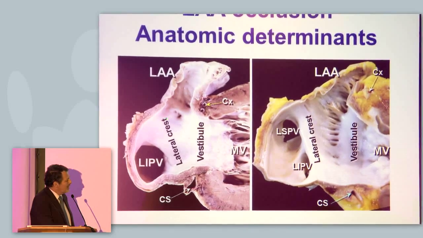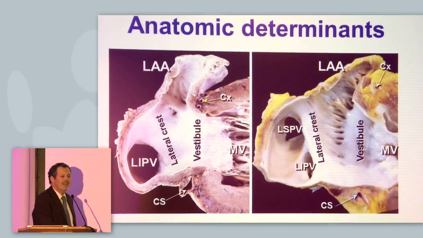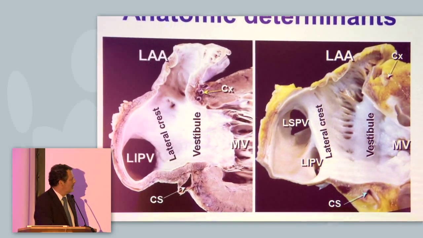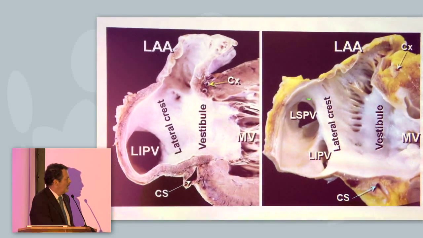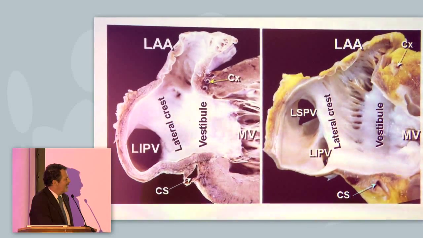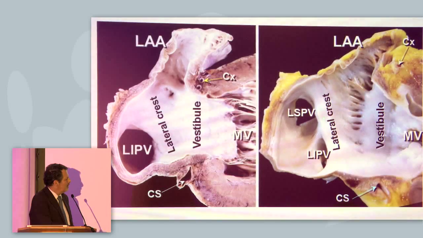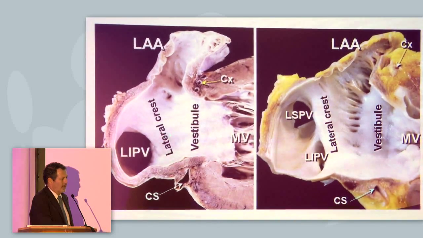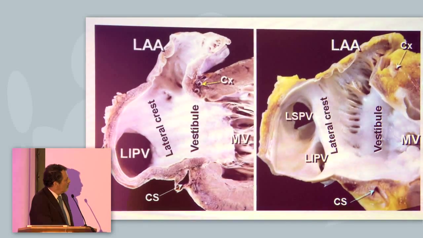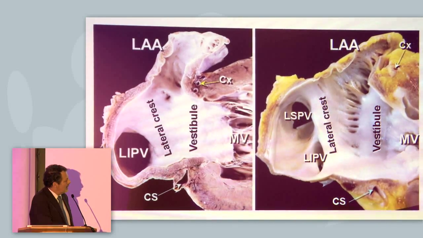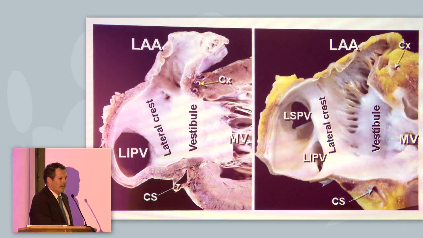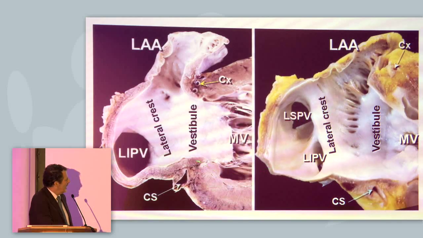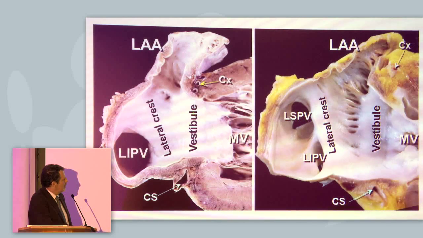And we need to recognize the length and the thickness of this lateral crest. Please note the difference in these two specimens, left superior, left inferior, the lateral crest. Different thickness in this heart when we compare with this in this heart. Here it is thinner. Also, the distance of this lateral crest to the mitral valve, the area of the vestibule of the mitral valve. Please note a smooth vestibule of the mitral valve.